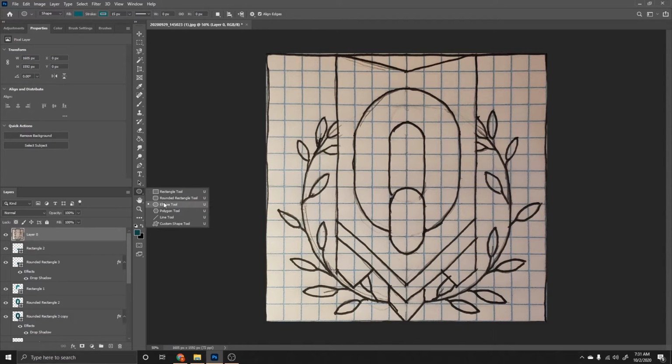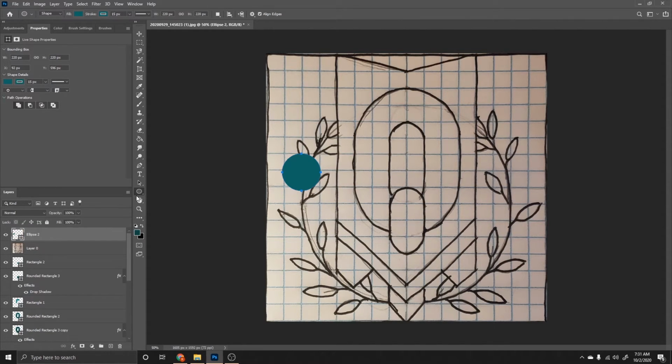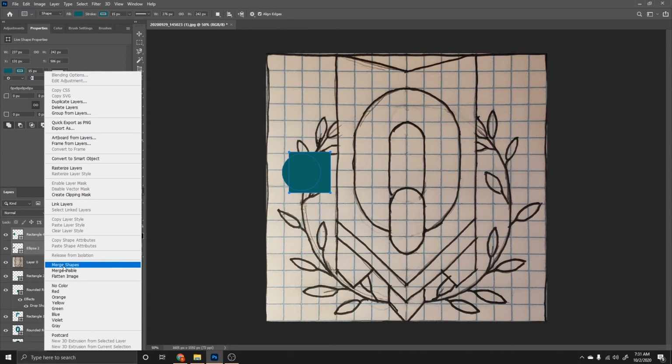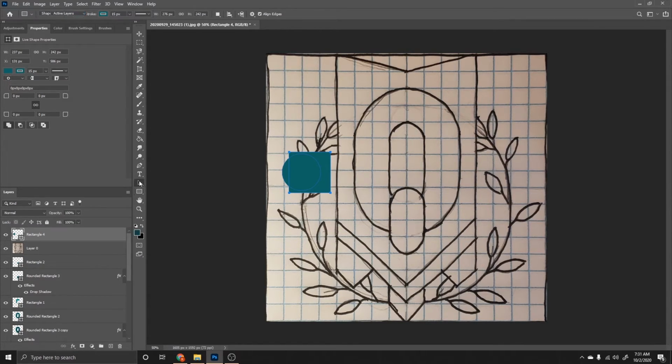So the way that you would do that is you would still make an ellipse, but you would just keep it a circle for now. And then you would also make just a square. Essentially what you're going to do here is merge the two shapes, and just like we did earlier, you'll select one of them.